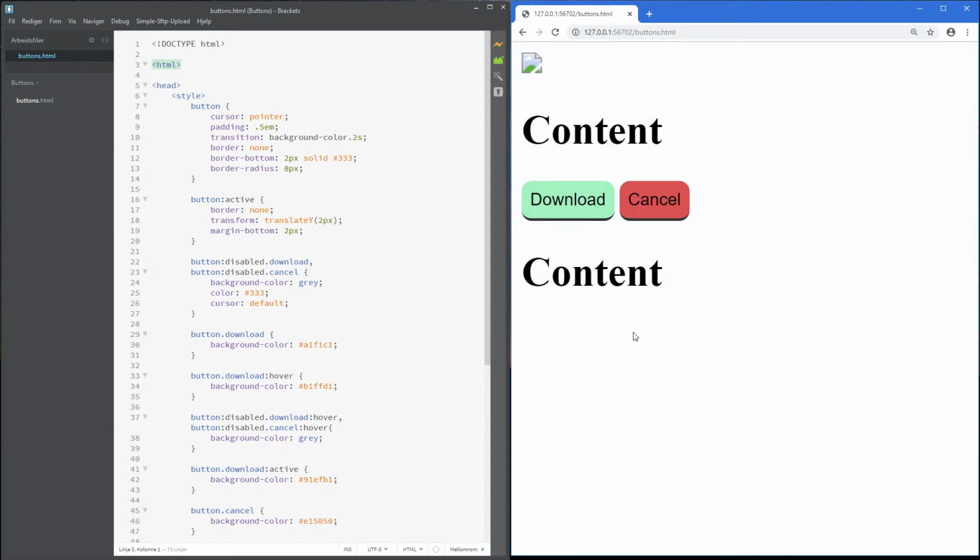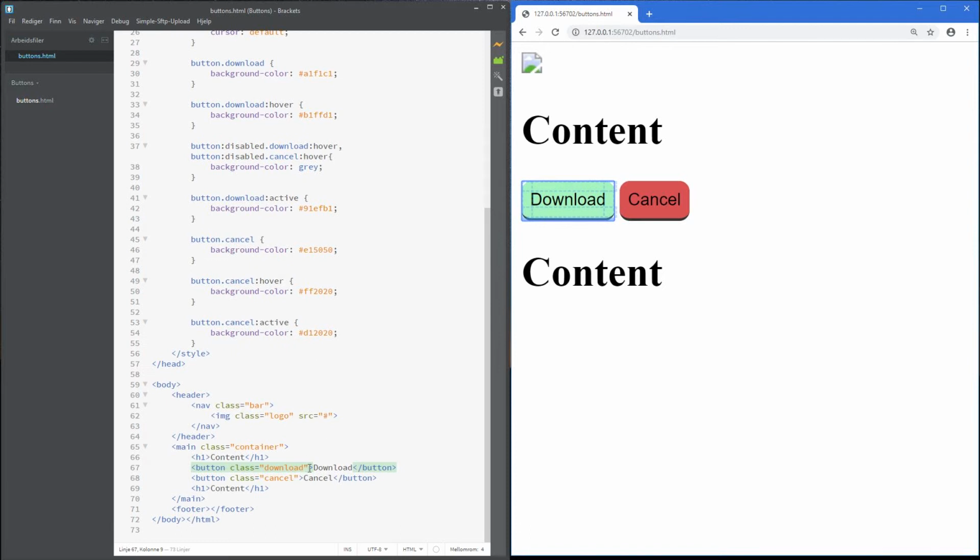So this is what we are going to achieve in this video. We're going to create a couple of buttons with different states. For instance, a hover state where we hover over a button, we change the cursor and the background color, and also an active state where we press it down and we interact with it. And also a disabled state. So if the button can't be clicked, we're going to have it grayed out.